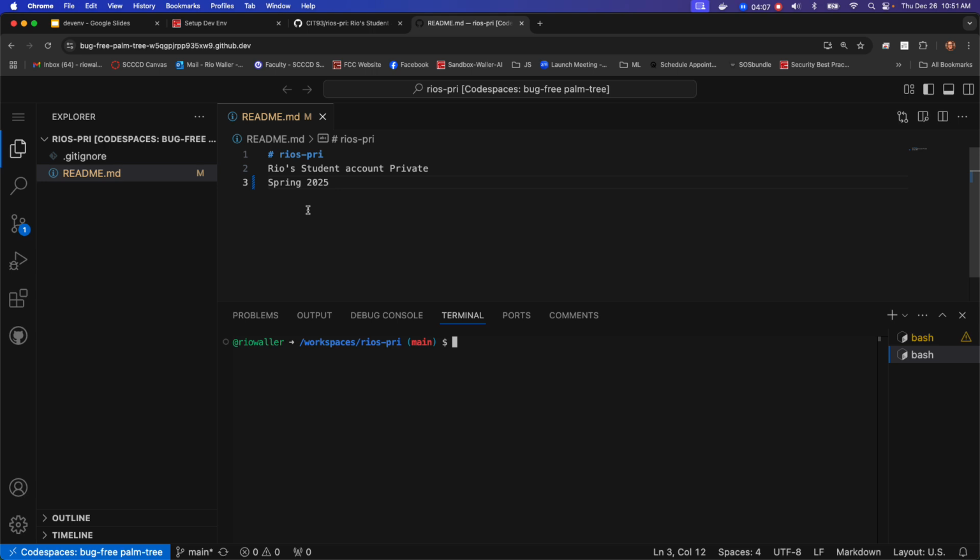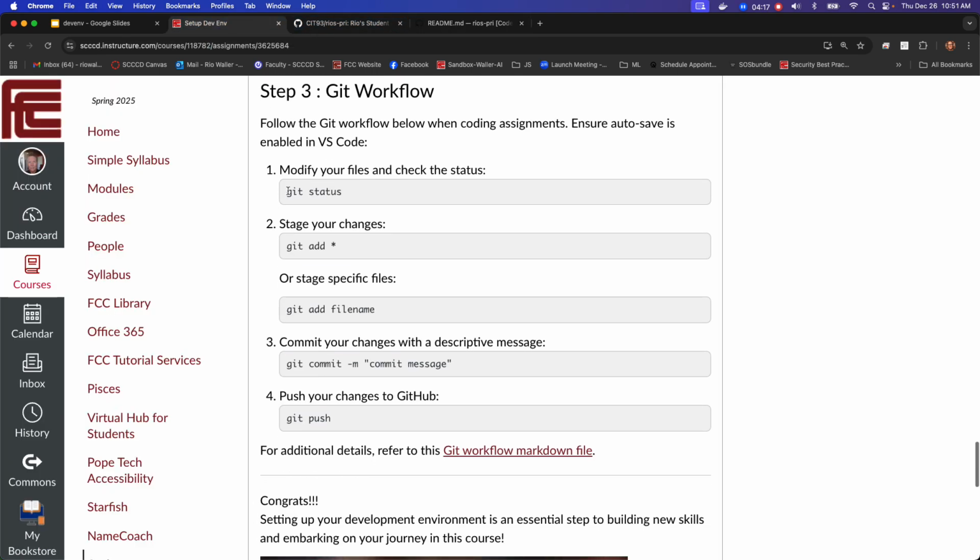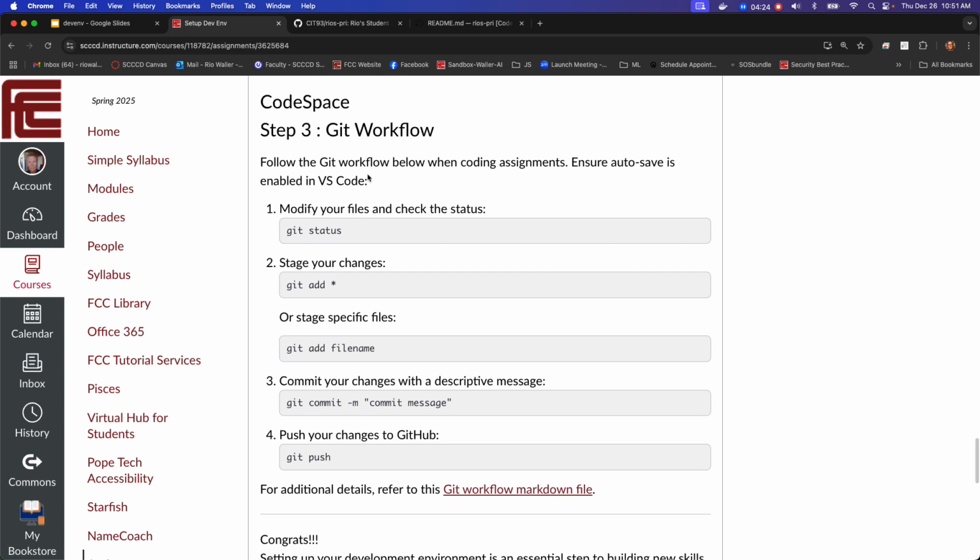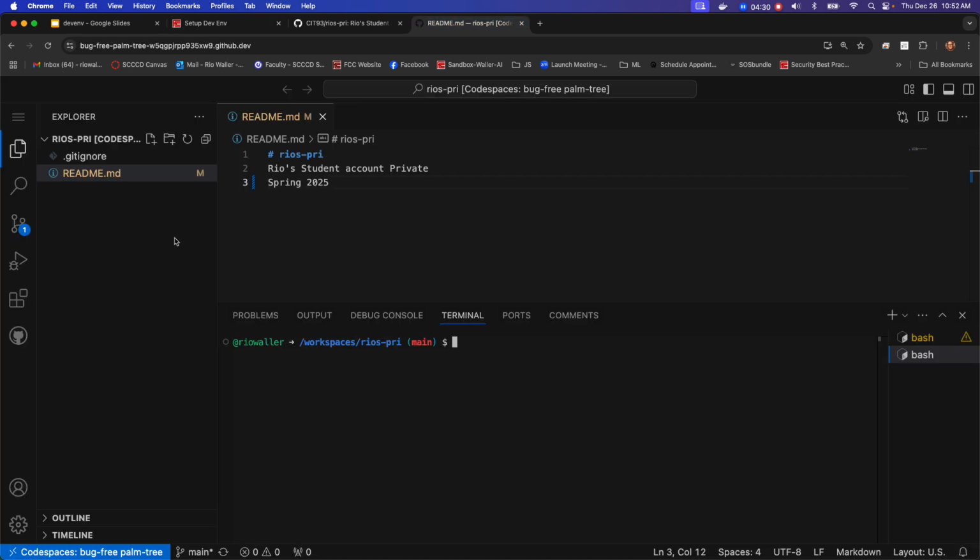I just want you to know when you see these different colors, these are visual hints here to help you. Okay, so we could, and by the way, just know this, we could go through and do all of this workflow right now to push it to GitHub, but we're going to make some additional changes. And the reason is I'm going to teach you a little more about what this interface will look like as you do something fairly common in this course, and that's create a new folder.